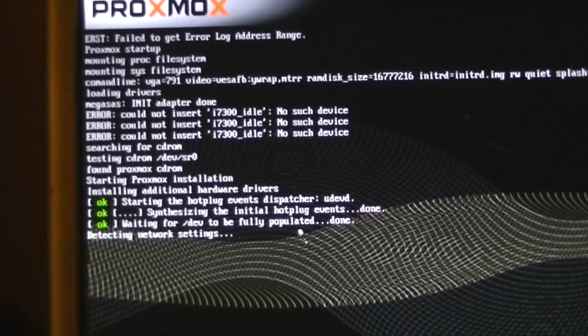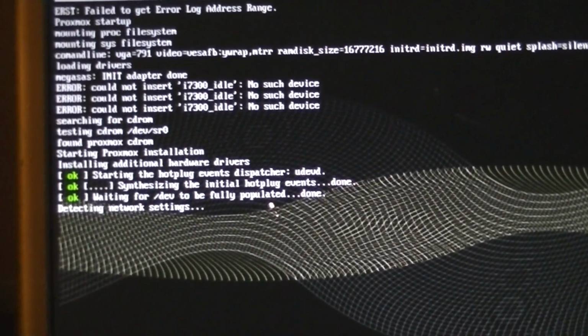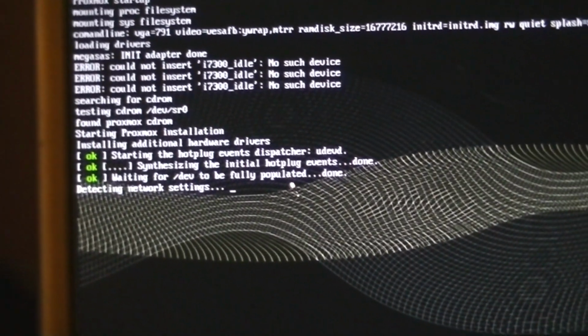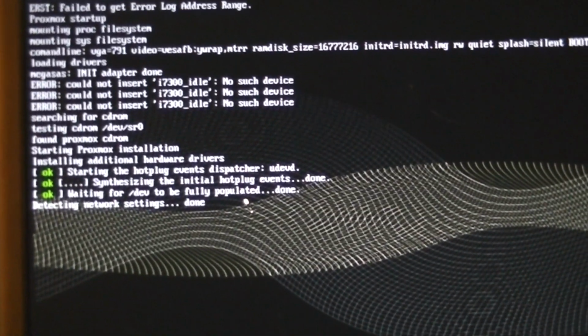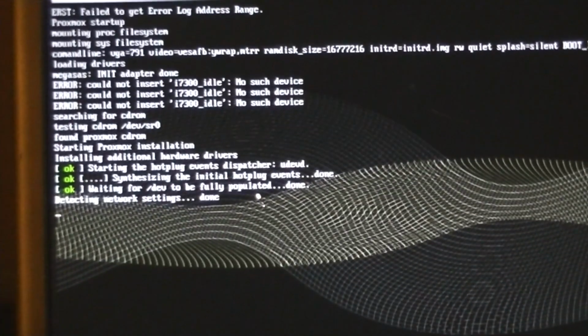Anyways, this is what it does. It'll detect all your settings, and it loads all the files. It's just a normal operating system install. There's really no questions or prompts quite yet. It'll probably sit here for a few minutes. Then it'll get to a screen like this, and it'll probably stay black for a few minutes. Yesterday I thought it wasn't going to load. It would just sit here at this white screen.